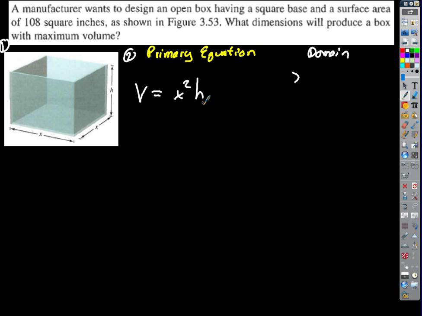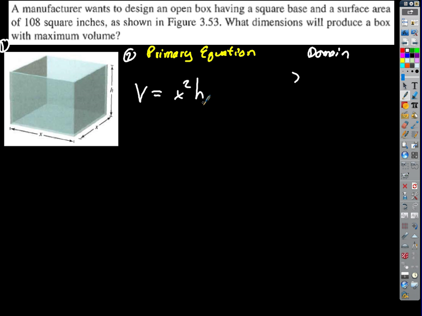Now, there would be no way to do that if we didn't have some extra information for it. Okay? We're going to need another connection between those variables to be able to relate them in a way where I could write that in terms of a single variable. Think how we do that normally. If we want to eliminate a variable, we have to make a substitution, don't we? Right? See what I'm saying? And so we need to have another equation here, which we'll call a secondary equation.